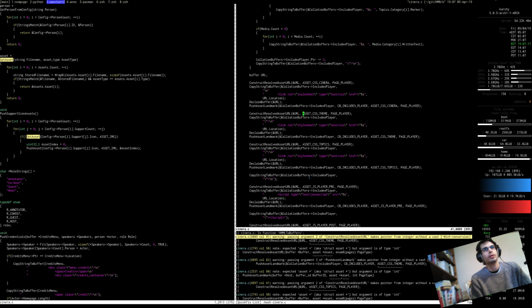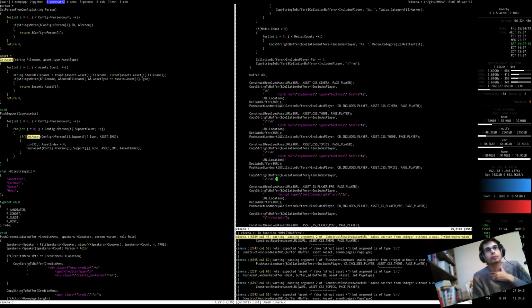Interesting how it's gone and it's reported about this before this. It's the same function, isn't it? That's no matter. We just need to get that asset.